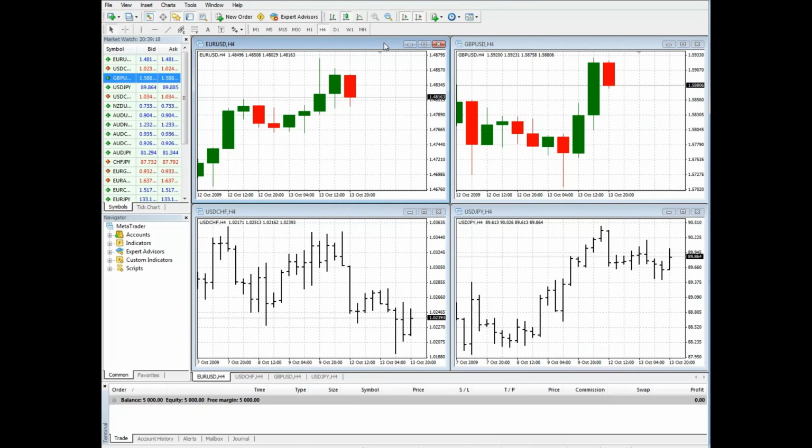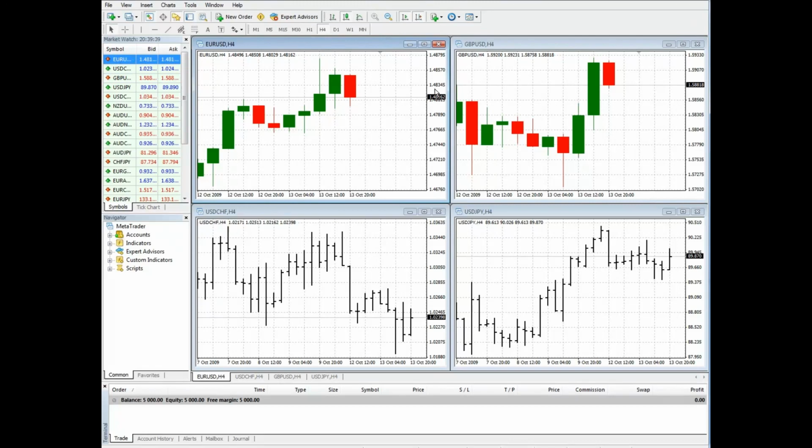If, for instance, let's just say, for instance, that you would like to set this up, and let's have a euro dollar, US dollars set up, and let's have these set up in varying time frames.